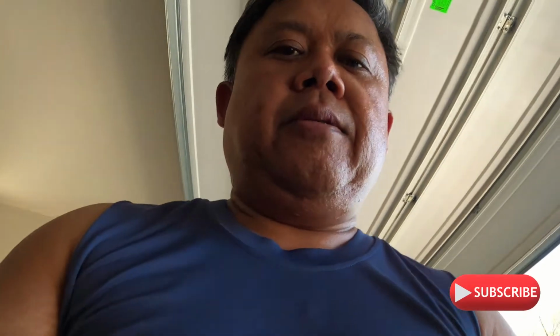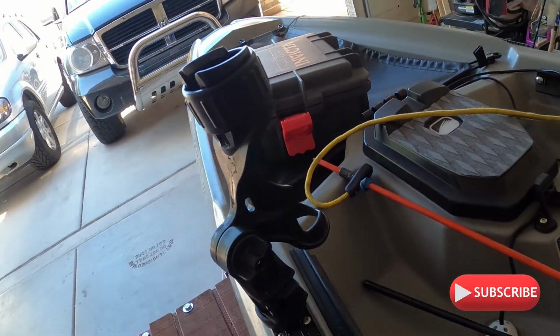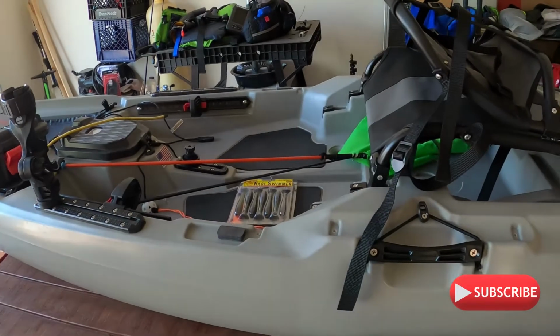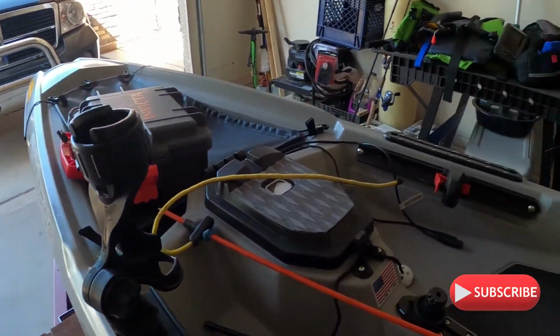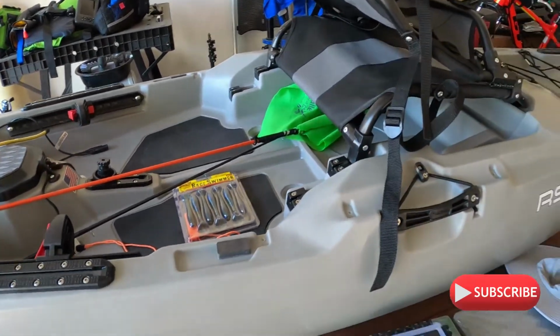So let me plug that. And I do want to add another rod holder because I do plan to troll when I go fishing, and having a rod holder on each side will be beneficial for me. I like to lay out 2 lines every time I troll. All right, so I'll keep you posted. Like I said, I know I'm gonna do some more mods or some more rigging, but right now for what I do and what I use the boat for, this is what I've done so far.